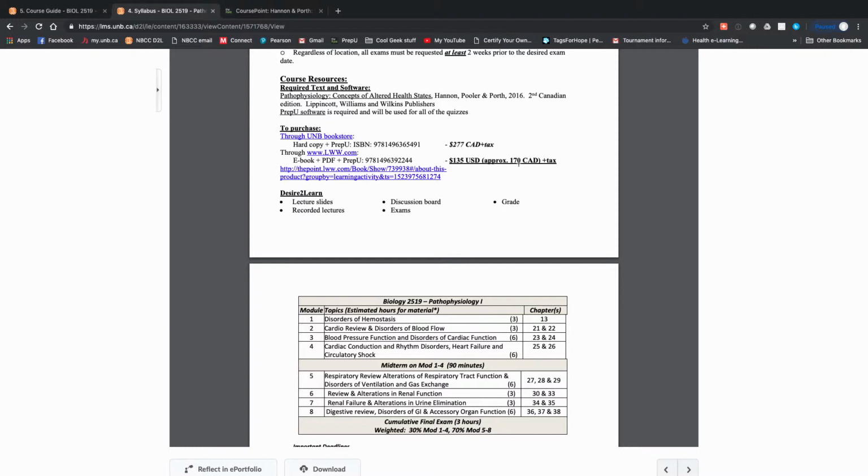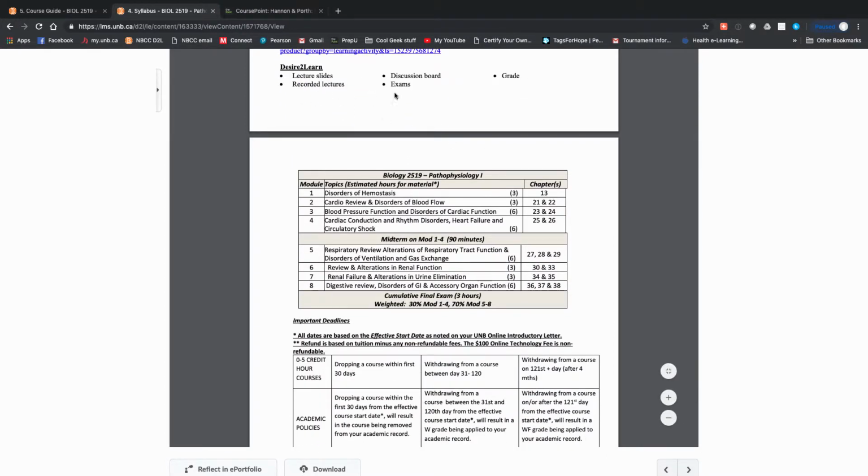but you can often find these textbooks quite cheap secondhand. So if you really want a hard copy text, there are often first or second Canadian edition textbooks around for sale. This is a very popular textbook with nursing programs or kinesiology programs. And so if you really want a hard copy, you can probably find one for less than the difference between these two packages.